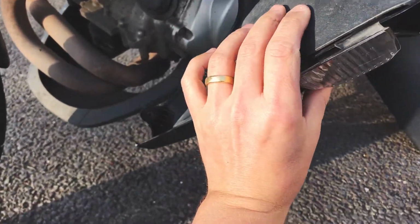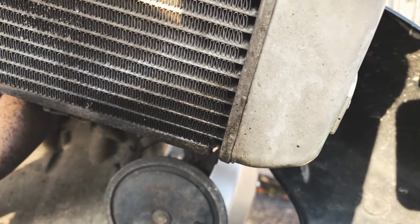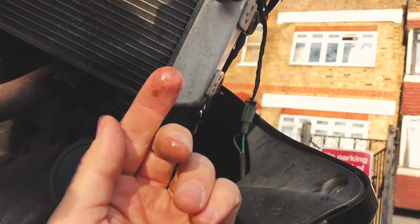But everything's been fine since then, until I noticed this fluid, and of course I then took the shroud off, which is just a couple of bolts, and you could see that it's actually coming out of the radiator. So that's bad news. Proper bad news.